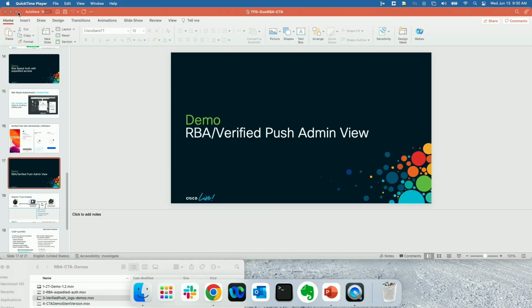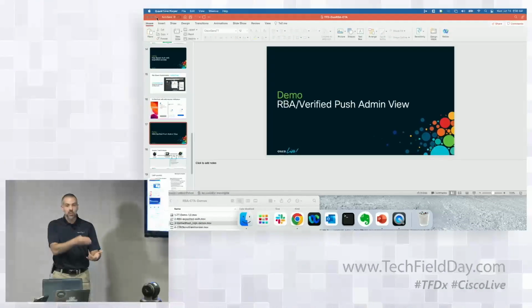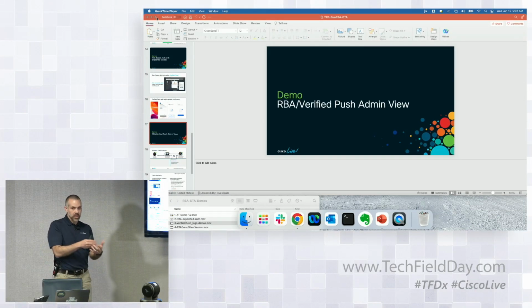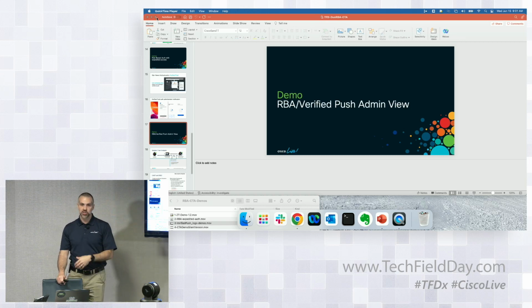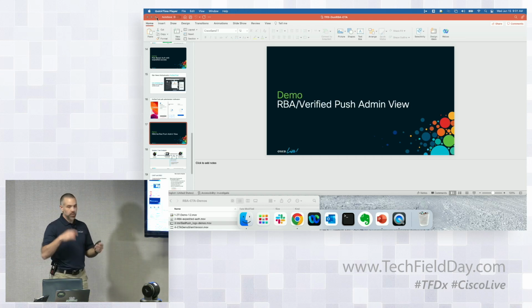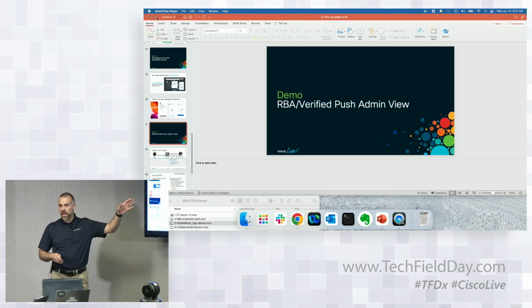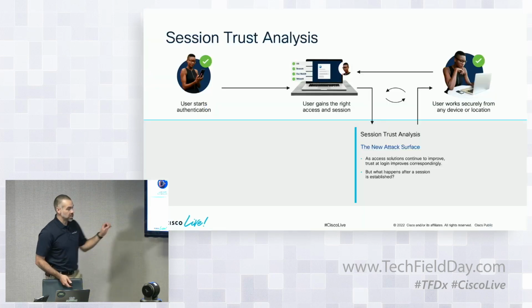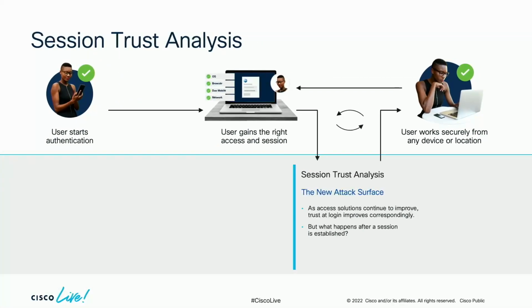There's other use cases too, like if I got a push notification and it wasn't me, and this has happened to me once or twice, like it's terrifying because I go like, who compromised my credentials? Because the only way I can get this push is if somebody stole my username and password. But that's what multi-factor's for. So you get a push, you mark it as fraudulent. Duo already sends an email to the administrators to let someone know that there's been a fraudulent authentication attempt. But then we would step up to that verified push for every attempt after that. So the bad actor can't send that push again. They're locked out.